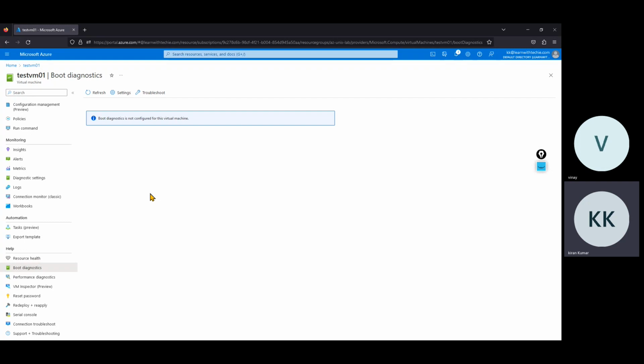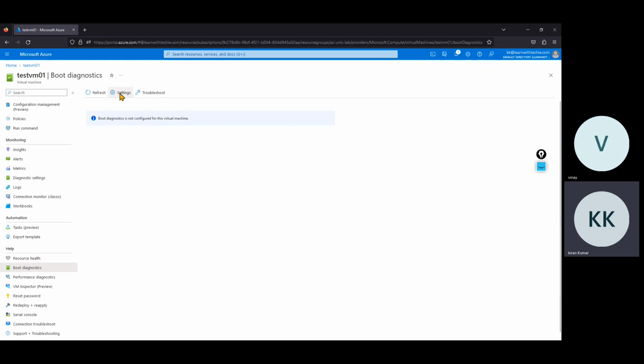But here in the Azure platform there is no open console concept. How do we see what the status is when we are getting an issue, and how to resolve it? That is boot diagnostics. If it is already enabled, it will show you a screenshot here of what the status is right now.